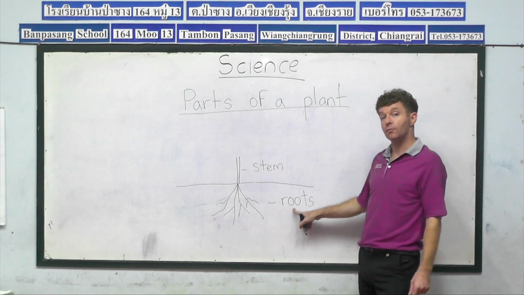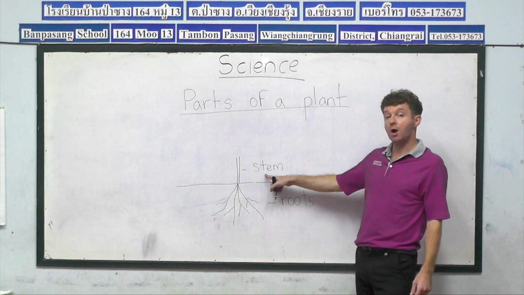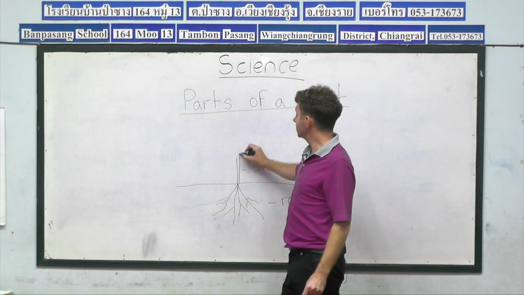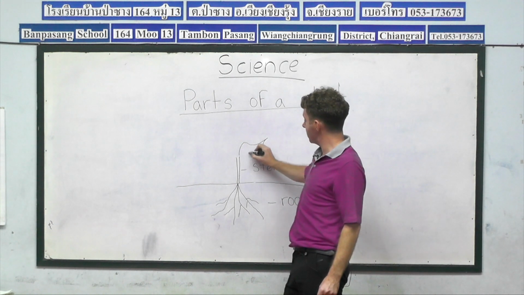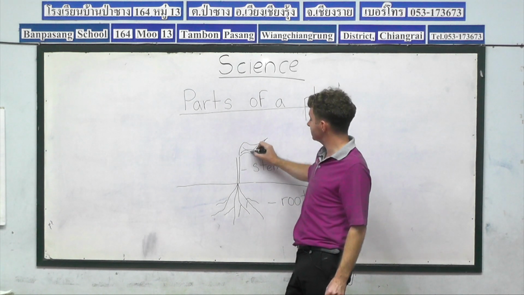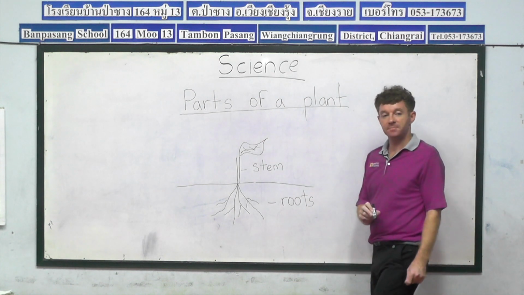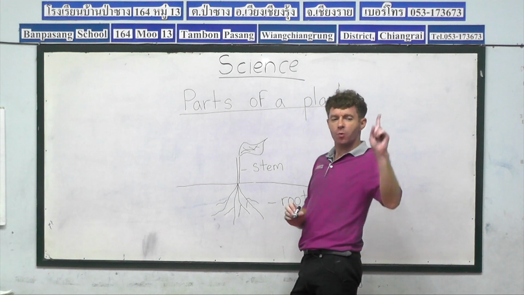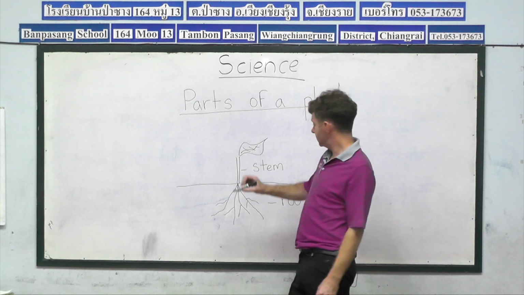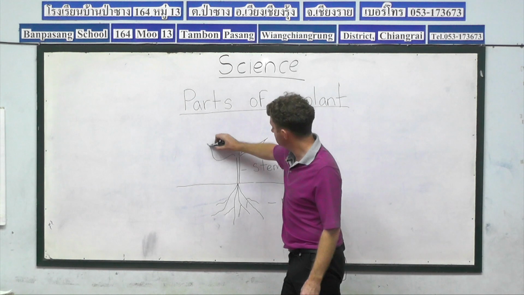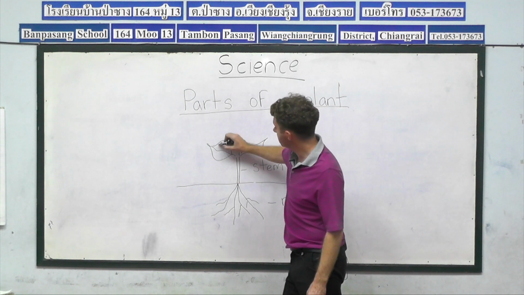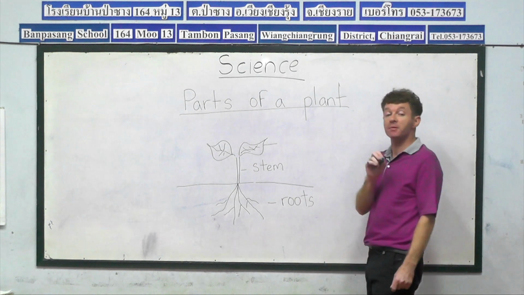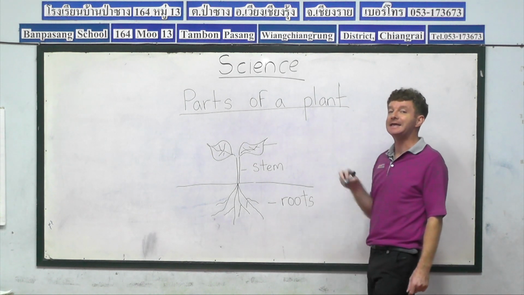Excellent. So now our plant is beginning to take shape. We've got roots, we've got our stem, but now we need some other things. Excellent. And who can remember the name of the green things that come off the stem? Leaf, yes. Does a plant have one leaf or more? More than one. Yes, it has more than one. So we can do some more here. And then, how do we spell remembering more than one? Leaves.